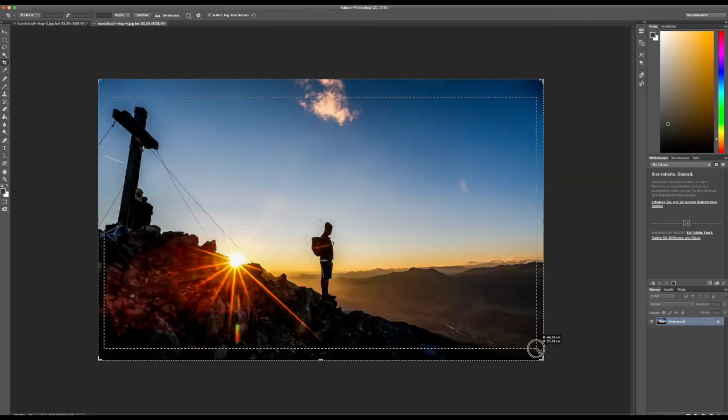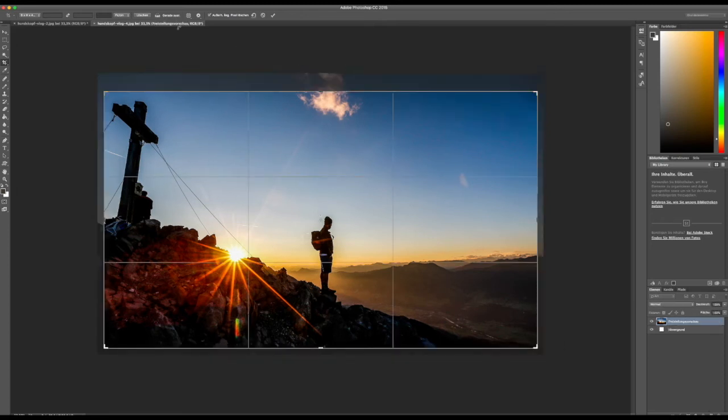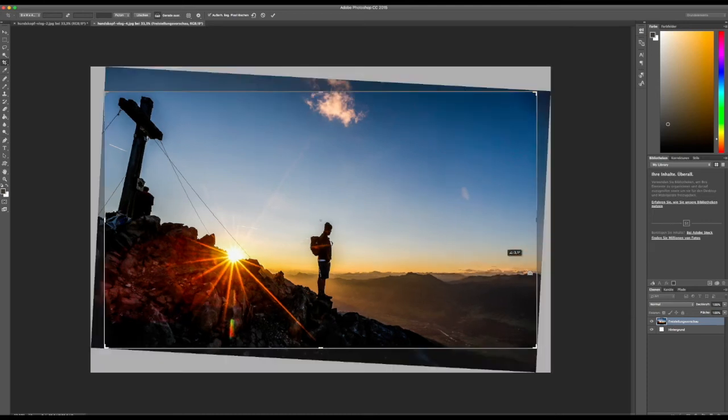That's the first thing we do. We just crop it a little bit tighter and straighten up the horizon, because it looks really awkward when mountain summits are not straight.